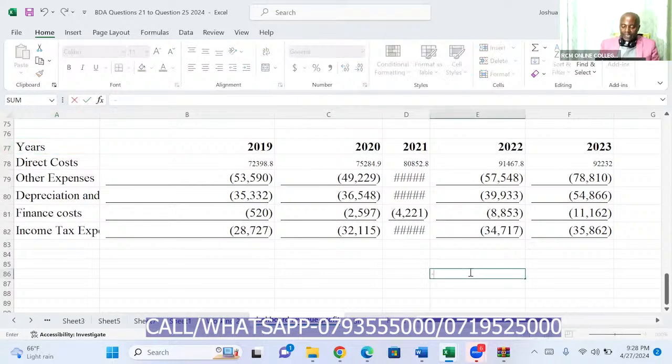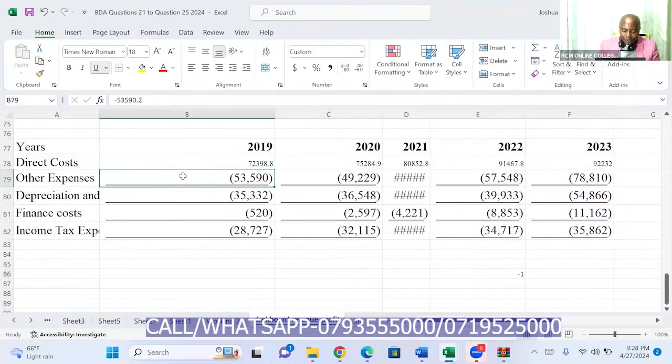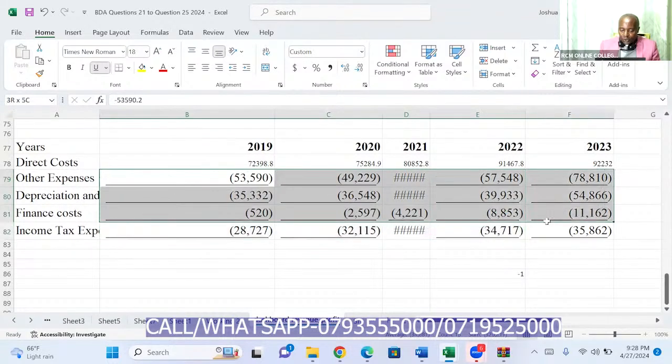I need to type negative one, -1, and then highlight all the negative numbers that I wish to change. I highlight all of them, and then I do the paste special, Control Alt V.